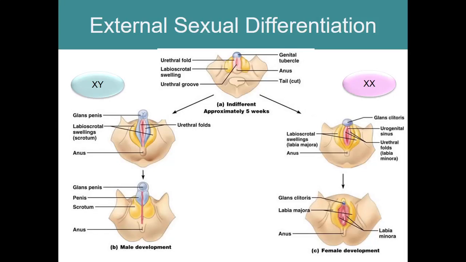I didn't mean to forward that. That actually brings us to a really interesting issue, which is I put XY on the left and I put XX on the right. One of the things we have to keep in mind is that typically an XY baby will secrete testosterone that'll cause these changes, and typically an XX baby will not. But sometimes you get an incorrect pattern, so you've got an XY baby who doesn't secrete testosterone, or an XY baby who is insensitive to testosterone, or you have an XX baby that does secrete testosterone. Yeah, I guess that's the only thing that can happen to the XX baby.